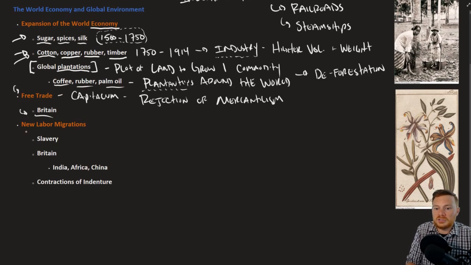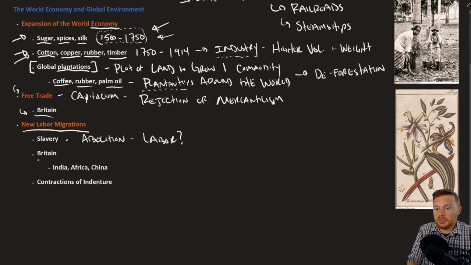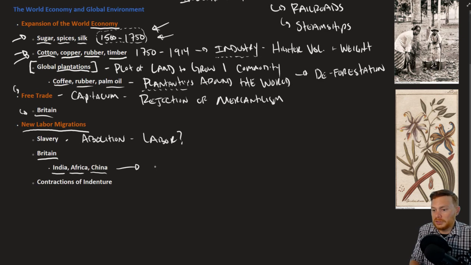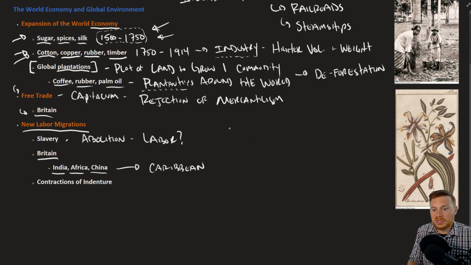As a consequence, there were also significant labor migrations. The key difference from the preceding period is the abolition of slavery. When slavery was abolished by the British and other nations, the question was who would provide labor. In British colonies following abolition, many people from India, Africa, and China made their way to various British colonies such as the Caribbean. This was also true of Dutch colonies, French colonies, and American colonies like Hawaii, where many laborers from China and Japan came. There was much more migration in search of labor to replace the institution of slavery.